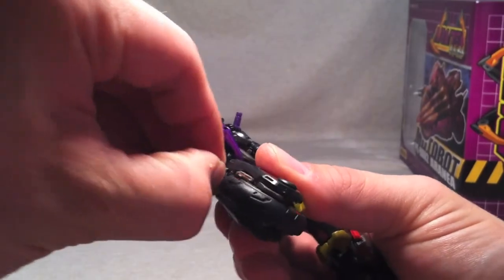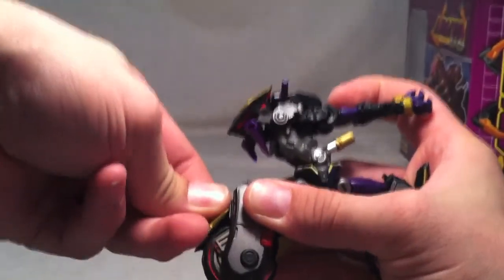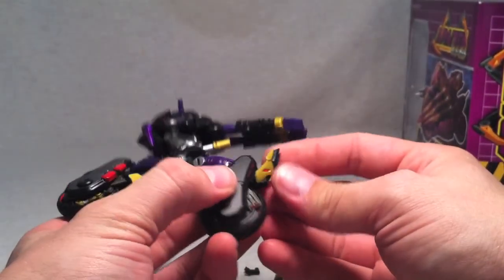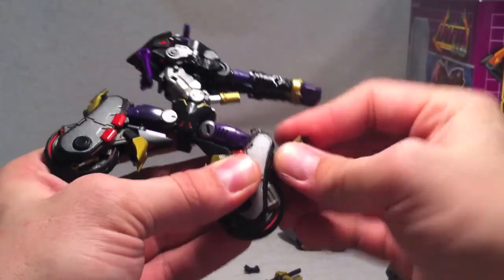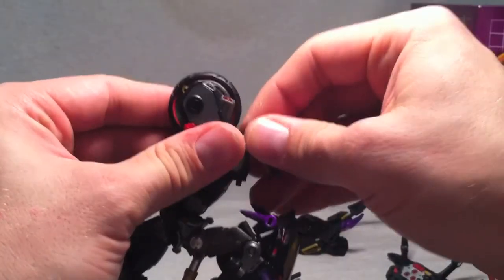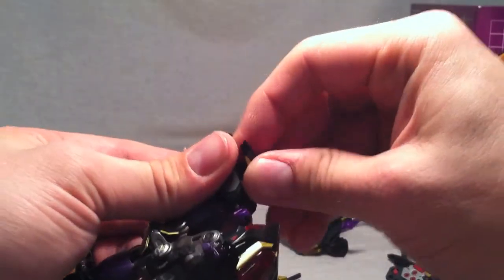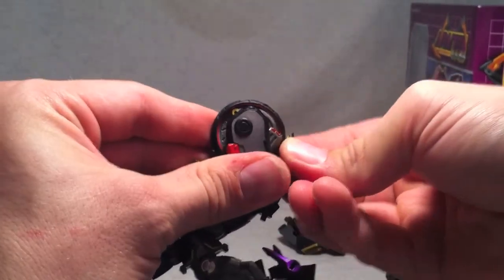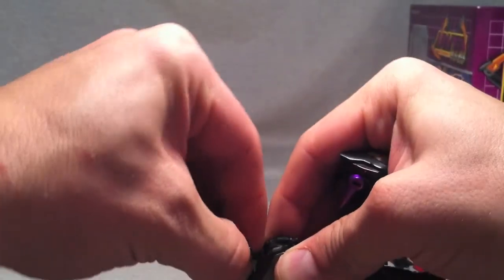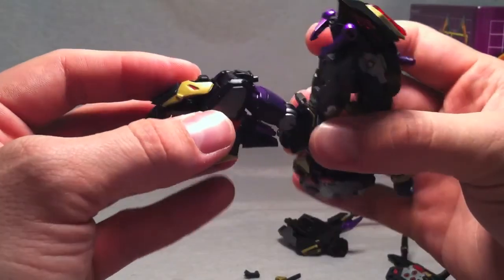Mine is not wanting to spin, but it will. Man, that's so tight. Afraid I'm going to break it. We'll go to this side. Okay, see? It's supposed to spin. Come on. Spin. There. Okay, it's spun. That was so tight, I was afraid I was going to break it.